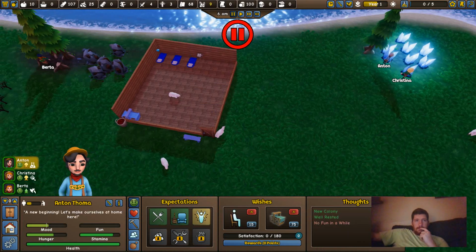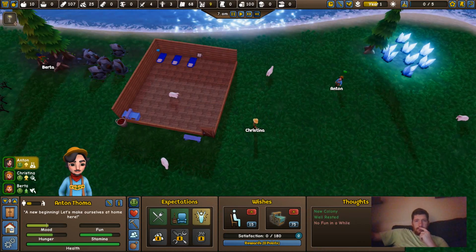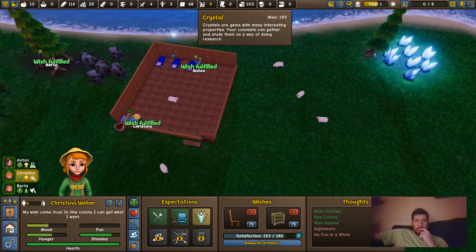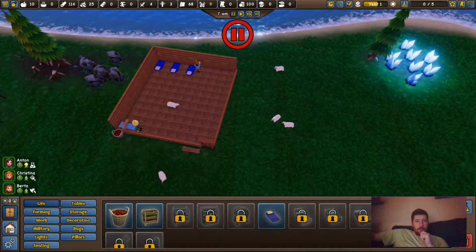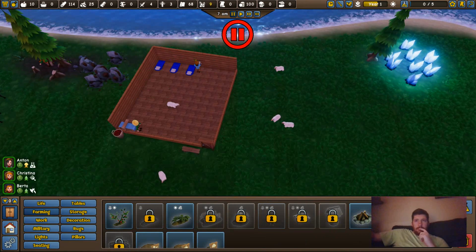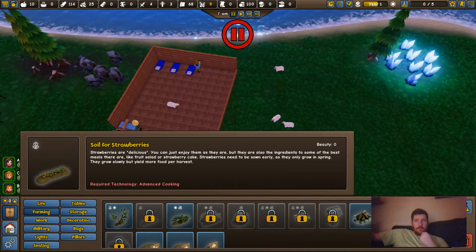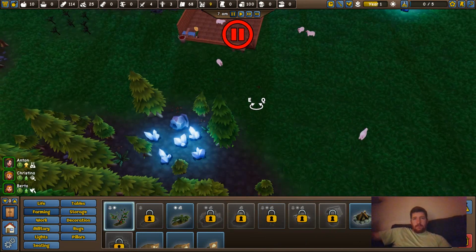Interesting. Alright. And break. Analyze crystal. Christina. Do this, and then pause. I need to think for a minute. Farming, what do I have? Tomatoes, spring and summer, and I'm currently in spring. And then summer and fall. Okay, so we need food now.